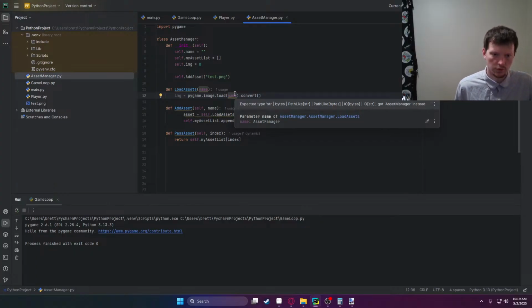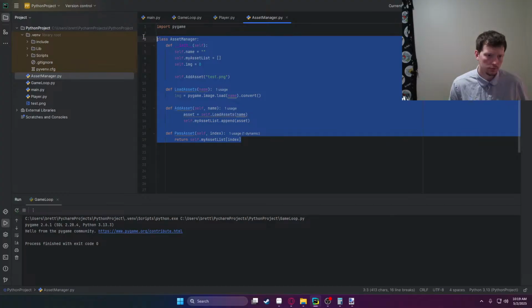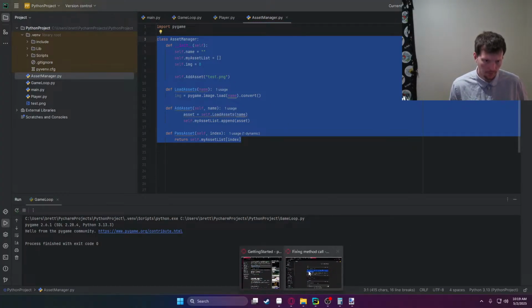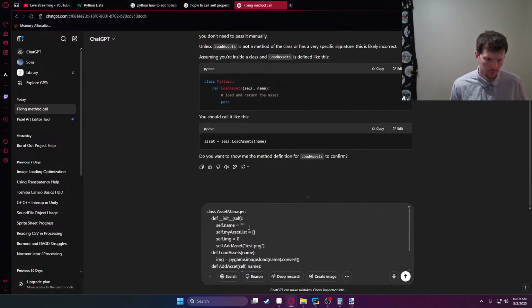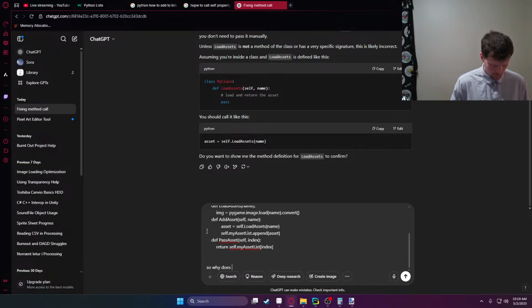Expected type string. So, yep, very embarrassing, but regardless, I'm trying to learn. So why does name not act as a string?